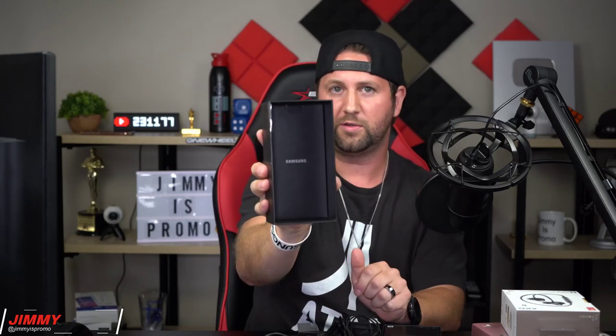By now you should already have a Bluetooth headset. But if you don't have a Bluetooth headset, here's the AKGs. They come in the box and they still plug into your phone, just a different port that is sitting right next to it. And really, that's pretty much almost everything inside the box, except for where the lid is at.